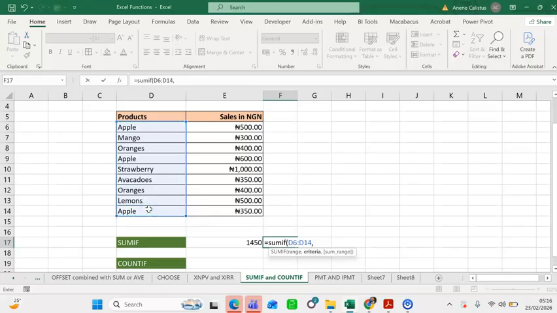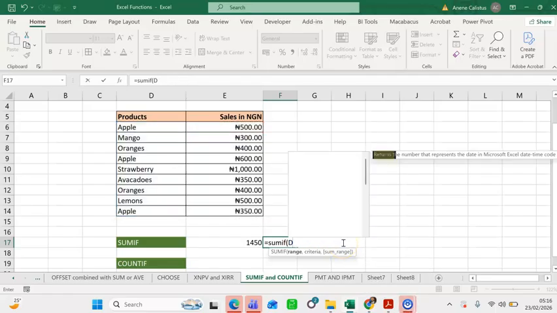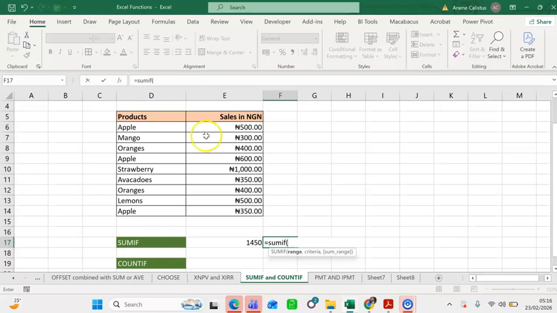Then I want to get where all the values are greater than 50. Let me select this first and see what it gives me, comma, greater than 50, and I'll hit enter.